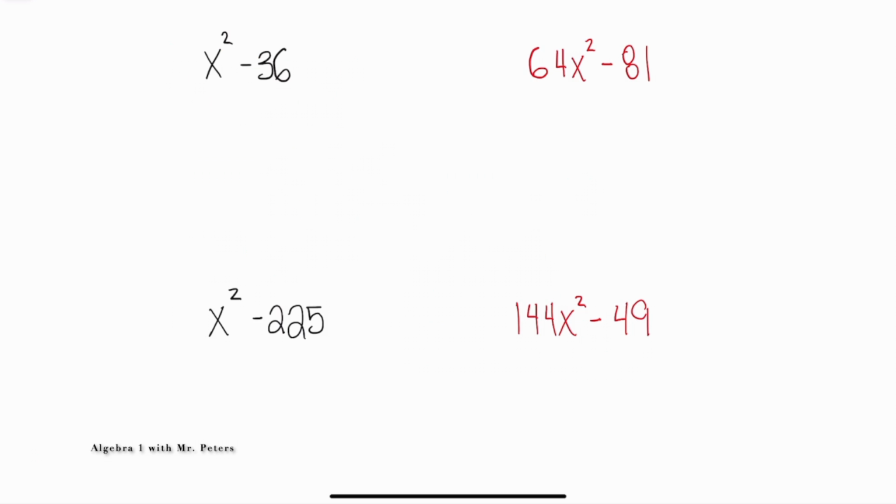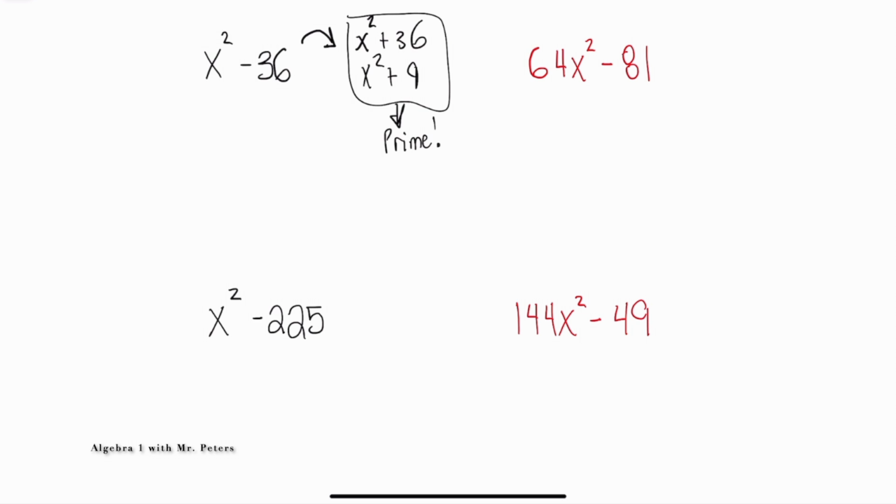Method number 8 is going to be factoring the difference of squares. And before we even jump into the topic, please understand that it has to be a subtraction sign. If you see x squared plus 36 or x squared plus 9, something like this, we cannot factor it because it's prime. It has to be a subtraction sign. So please understand that concept.